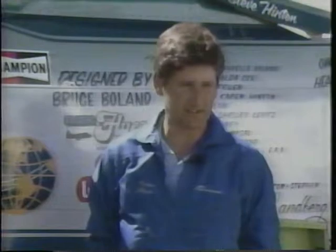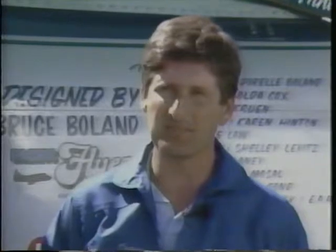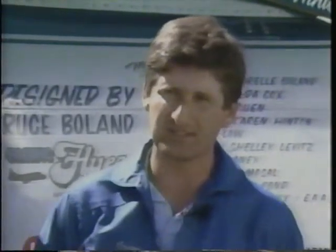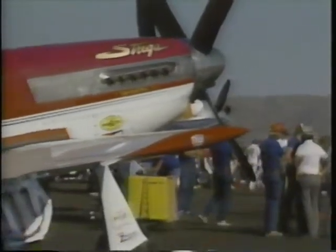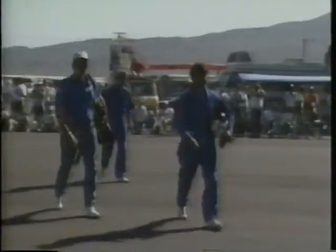Yesterday, we started out, and I was a little amazed that Strega was holding its position out in front. I held back there a little bit because I really expected to see some parts coming off his airplane. I know how hard he must have been running his engine. And like we had talked before, a real tribute to those guys to be able to perfect that engine. They're really doing a great job keeping that thing alive. And so we're going to count on them being there on Sunday, where yesterday, really, I didn't think they were going to do that. Anyway, today we expect to go a little faster, and we're very confident still.